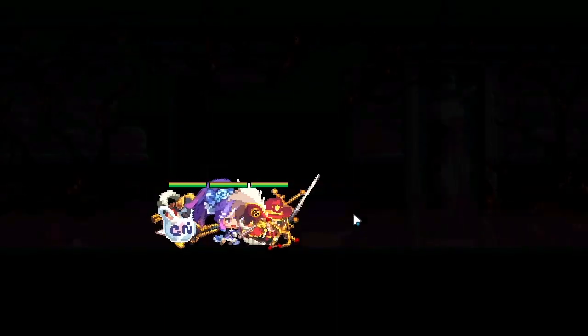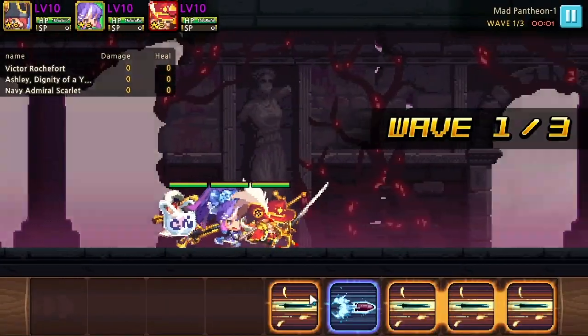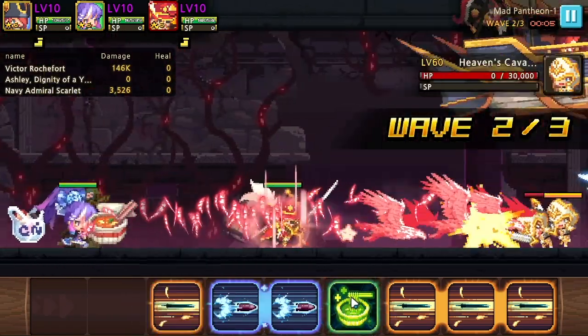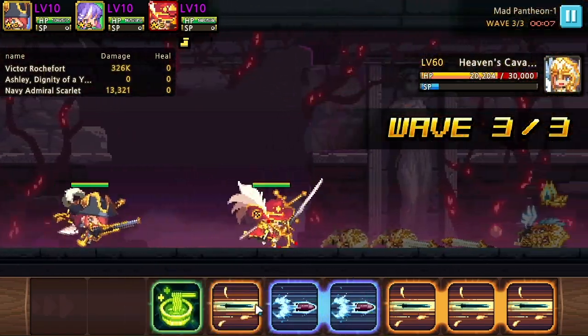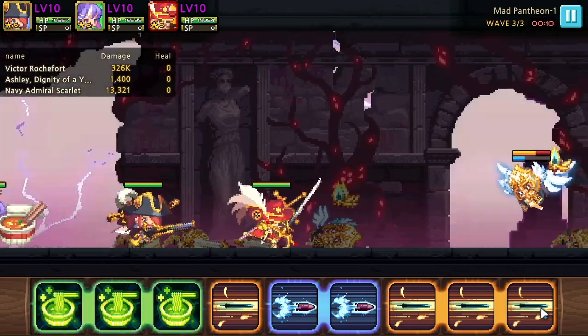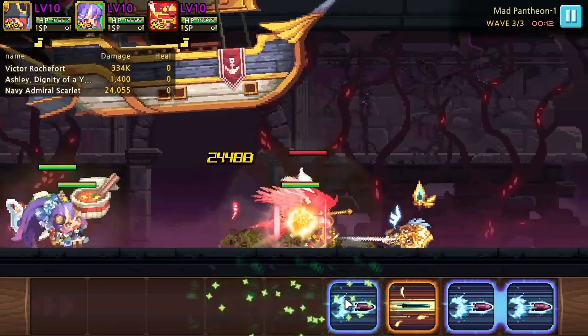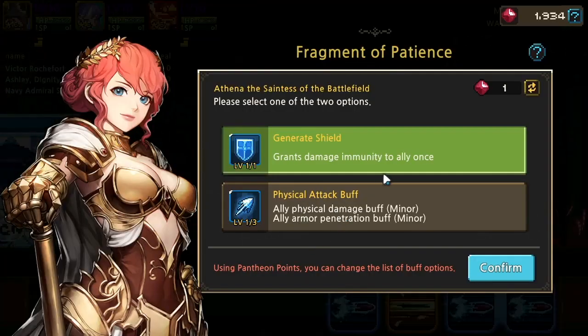So remember we have limited block here. So you want to use Rocherfort first and then wait until you counter, then use the ally's block. And then again counter and then we use the ally. So Rocherfort can attack. Here we can pick the buff.